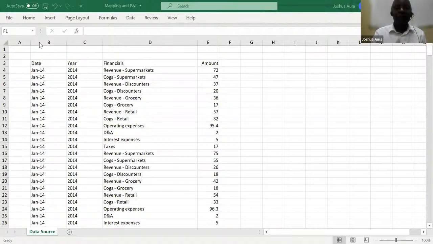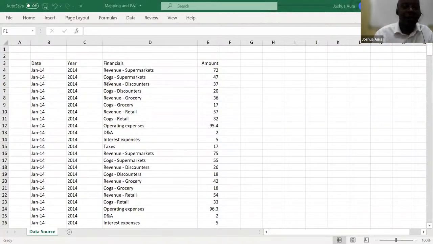Please ensure that you have a column called year. Do you have it? No? So let me do this for you.